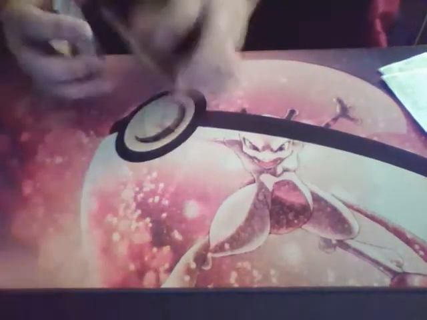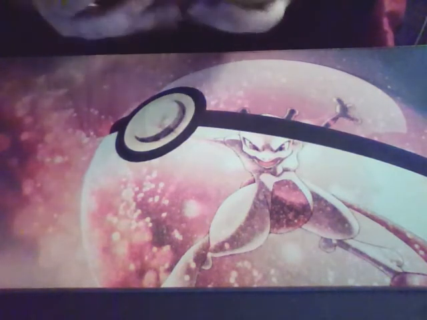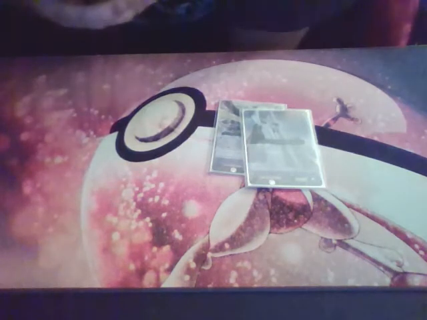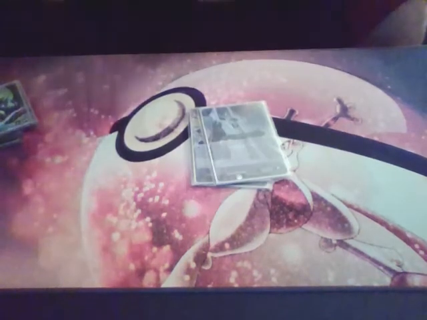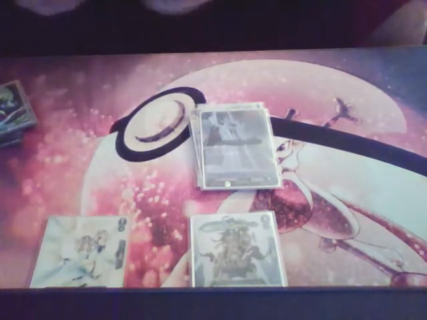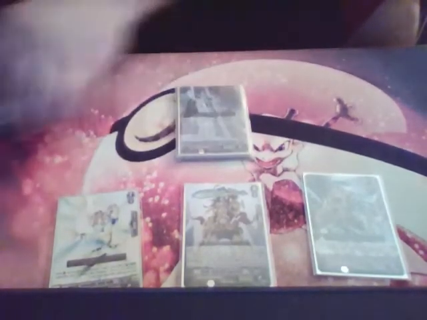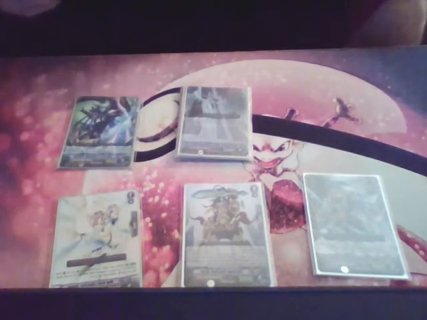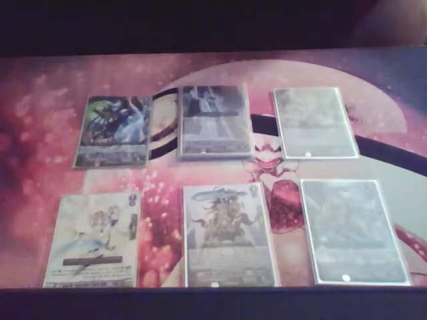Okay, so now let me show you something of what you're going to see. Whoops, dropping cards. Let's say, obviously we don't have our grade. Let's pretend that Blaster Blade is still in the soul. Let's say we rode Bruno. Let's say our field looks something similar to this, and say we got a Flame of Victory in there.